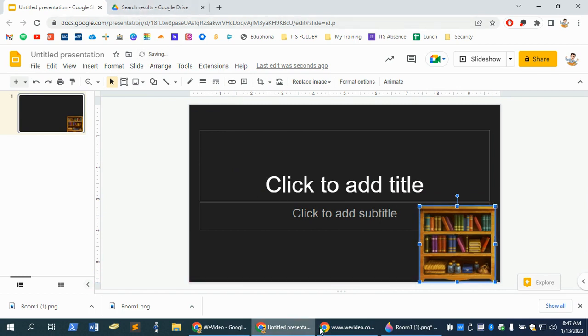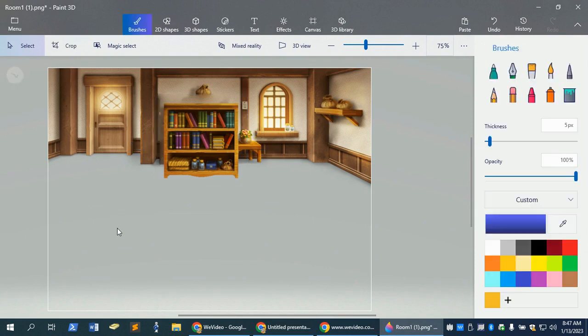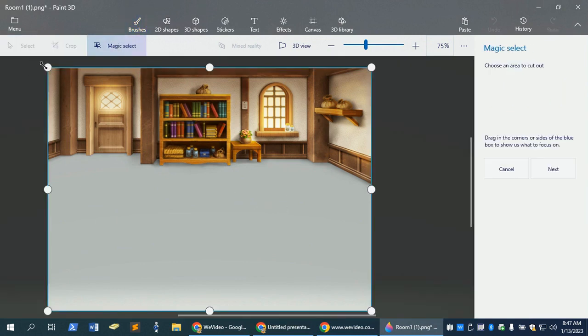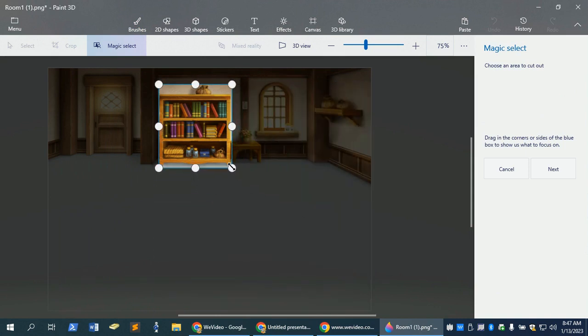Now, I'll show you one other thing real quick. Because I said I wanted the bag on top, I kind of cheated, right? I didn't do it the whole way. So I'm going to put it back where it was. Okay, I just did the undo button. I'm going to try Magic Select again, and this time I'm going to be more picky, and say, no, I really wanted that bag on top for whatever reason. So I'm going to go like this, click next.